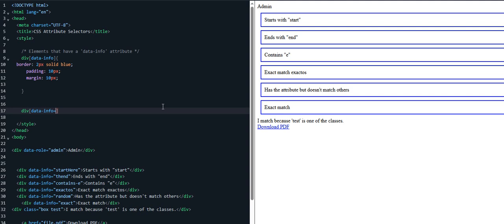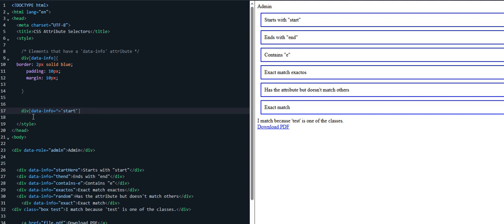For this we have a sign, this sign that says starts with. This sign shows us that the attribute value starts with a string, and I put this string here.